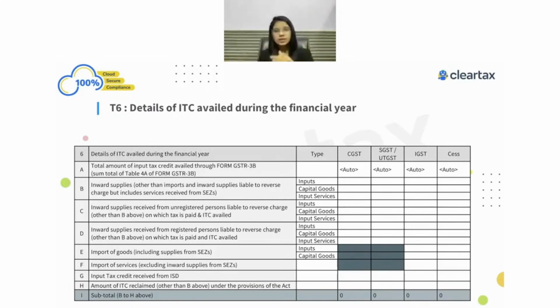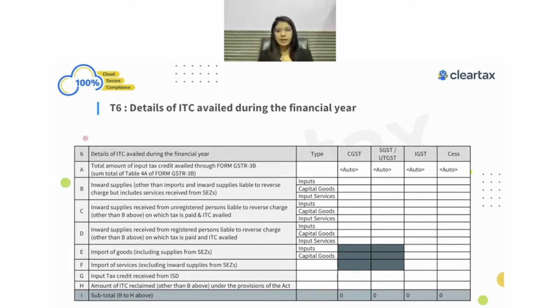Then whatever purchases you have made under the reverse charge from an unregistered person, show in 6B. If you have some ITC again under the reverse charge, but from a registered person, show in 6C. Then you show in 6T. And then you have import of goods. Wherever you have filed a bill of entry, we know that taxes have to be paid by us at customs, right? We always pay at customs, and then this also gets populated in 2B today.